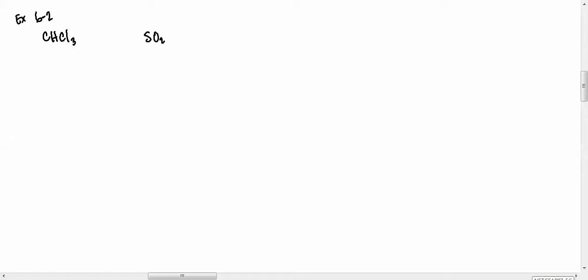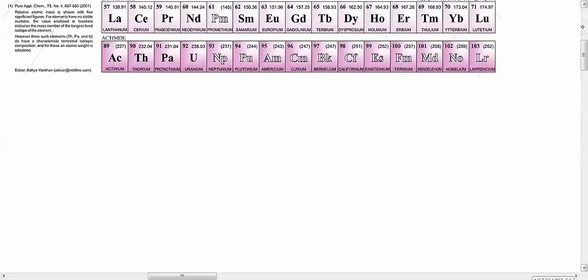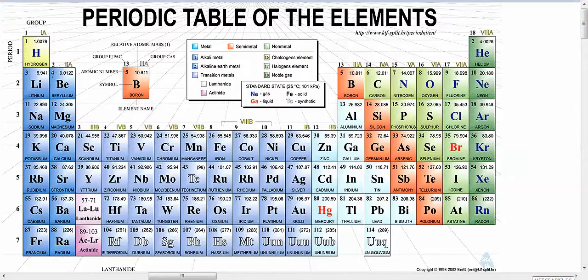Trichloromethane, CHCl3. All right, the trick here is to look at the number of valence electrons for each of these molecules. Now, the valence electrons on carbon, let's start with that one first. One way to do it is you look at the periodic table, and if you're using the American way of looking at these things, you're going to have these numbers up here.